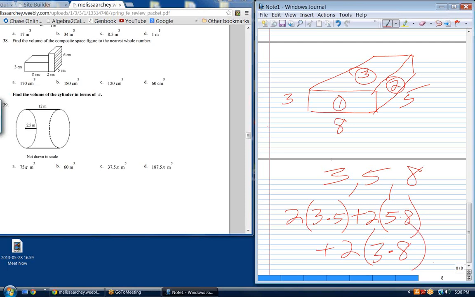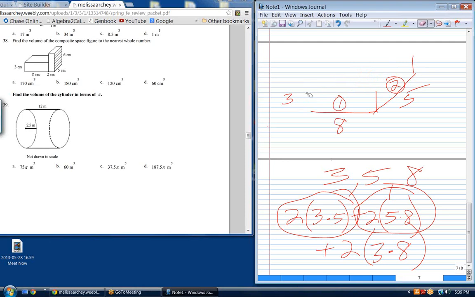There's always going to be 3 ways to put 2 of these numbers, multiply them together. I multiplied each one by 2 because each face has 2 sides. And I don't even care which one is face number 1. I know that the surface area is going to be the product. You give me the 3 dimensions and I'll tell you the surface area without drawing a picture of it. You know what I'm saying?